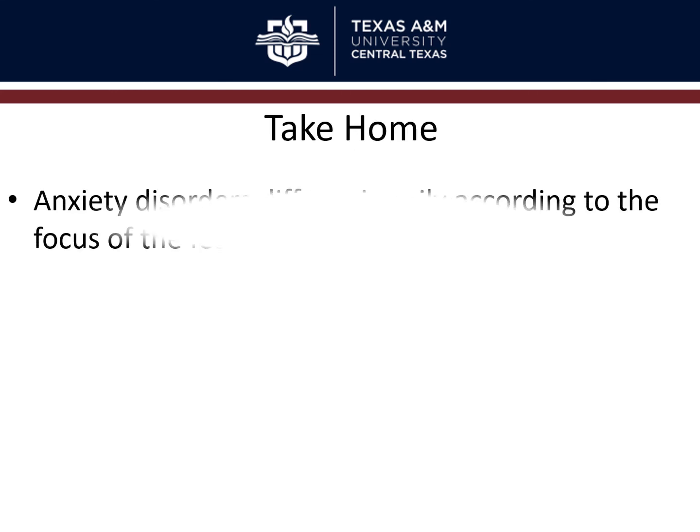Take-home message about this first part of anxiety disorders. The anxiety disorders we talked about differ primarily according to the focus of the fear, right? So trying to figure out, is this GAD or panic disorder or specific phobia? Well, what are they afraid of, right? With panic disorder, they're afraid of having a panic attack. With agoraphobia, they're afraid of having a panic attack or panic symptoms in public where they can't get away. Specific phobia, they're afraid of a particular specific thing. Social anxiety disorder, they're afraid of being judged.